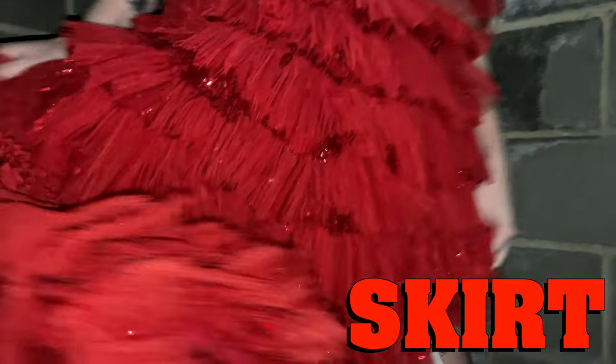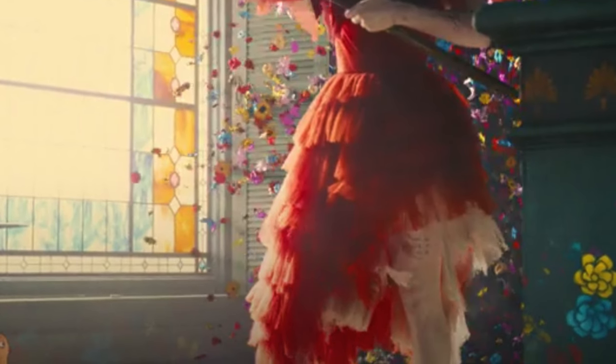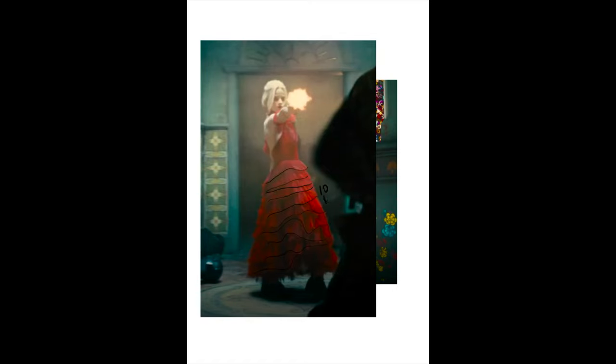Now on to phase two — the skirt. Let's look at some reference pictures from the movie after she has ripped off the side of her once-perfect ball gown skirt and turned it into this battle-ready high-low dress. Even in its original construction the dress did not have perfectly symmetrical layer placement for the ruffles, so it doesn't have to be perfect. After tracing over images I found I needed 10 layers on the longer side and five on the shorter side. For the skirt calculations I actually filmed myself doing all the math on my iPad, so I'm going to show you that now with a voiceover explaining all the mathy math things.